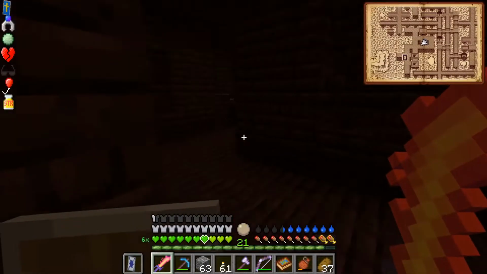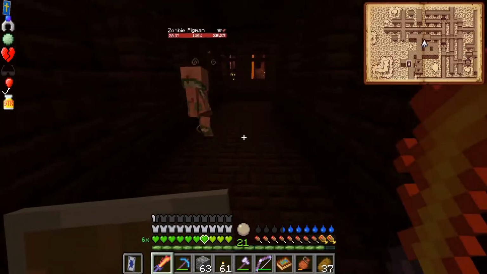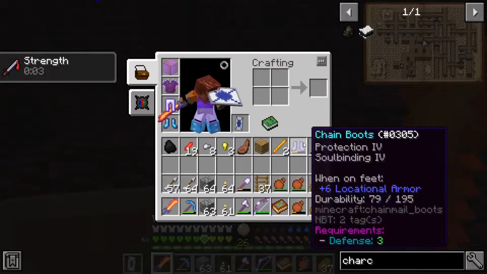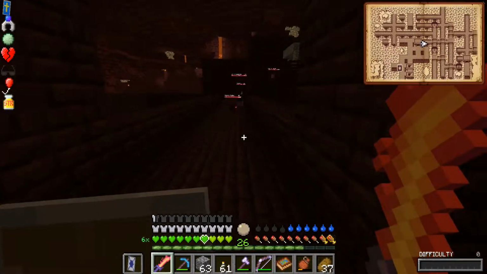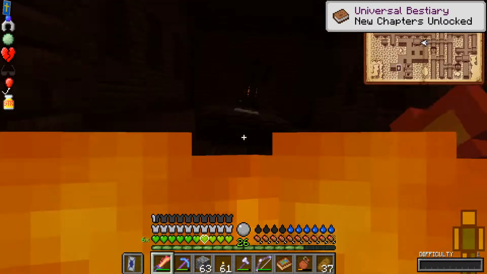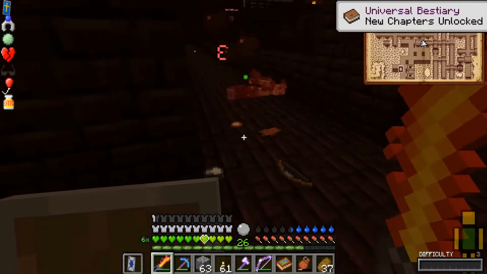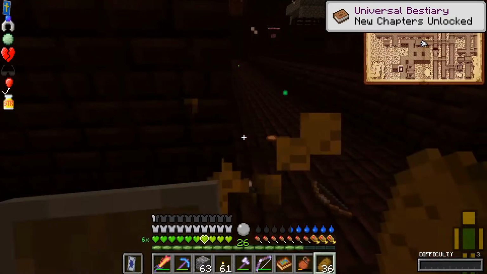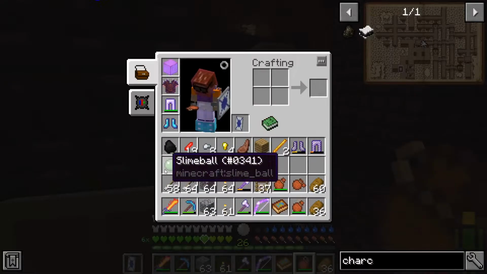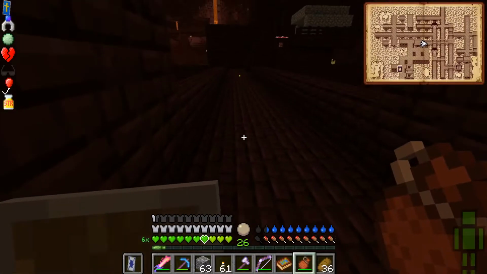Oh, we missed a heart crystal shard. Definitely want to have that. Light place. A magma cube. Wow. Succubus. That's the end of that canteen. Got a regular slime ball. There's a lot of drops in the Nether. Pretty good. Pretty worthwhile.